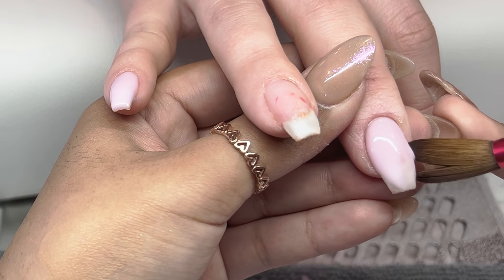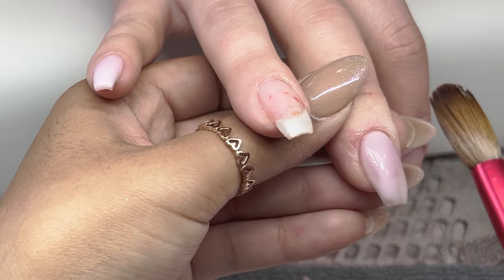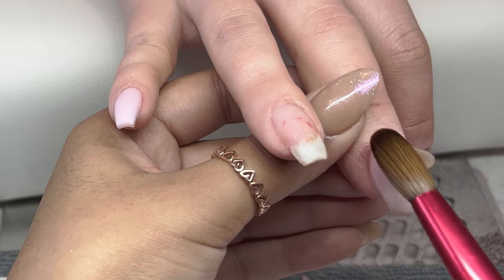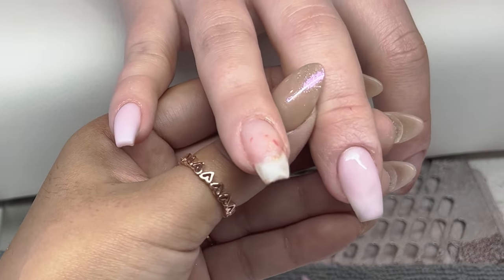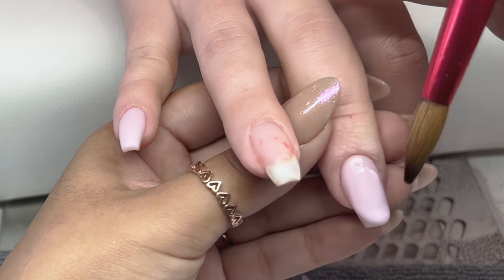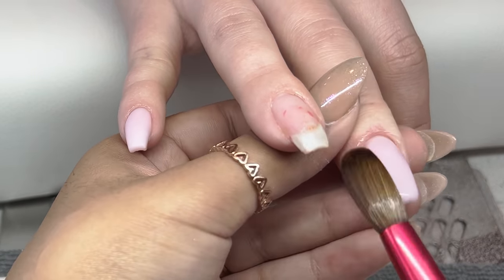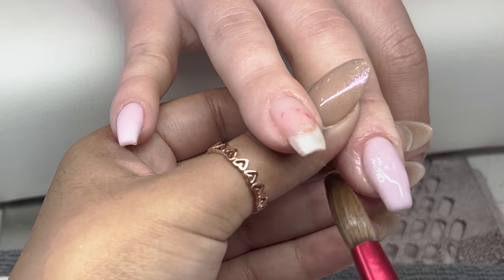I'm starting off with a medium-sized bead, starting up at the cuticle area, and then just blending it nicely downwards towards the tip, adding some thickness and coverage wherever it is needed. Always remember to tuck in those sides so that your shape does not get all messed up. And then of course I tap the tip as well so that it tucks in that shape. I'm gonna go ahead and add a little bit more at the tip as it is a little bit on the thin side. Again, I wanna cover all that acrylic up as best as possible.